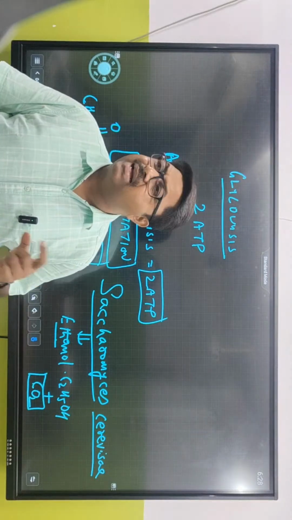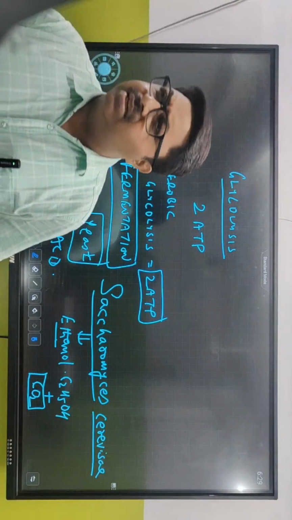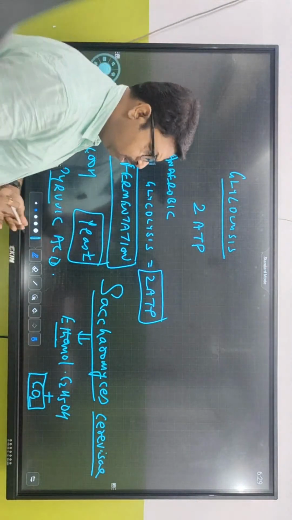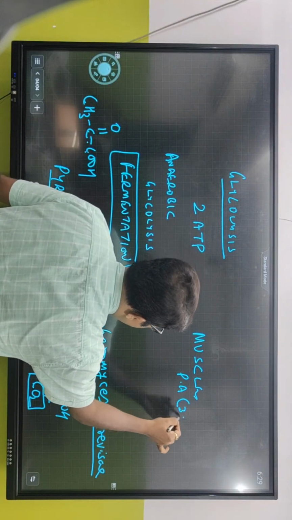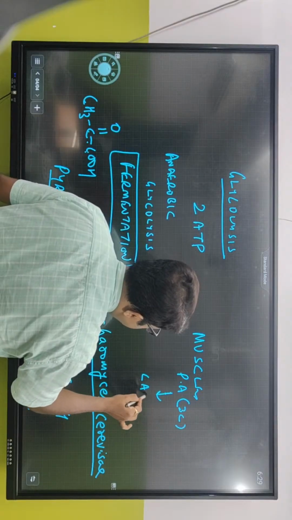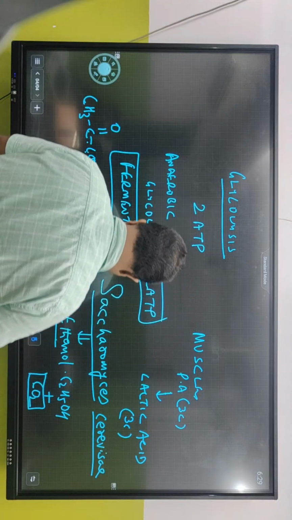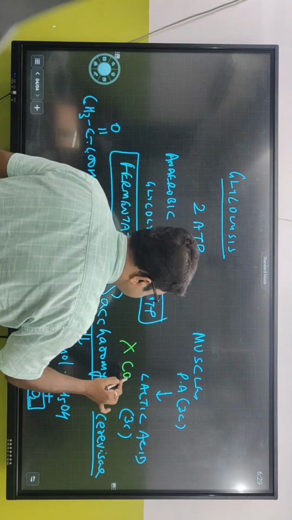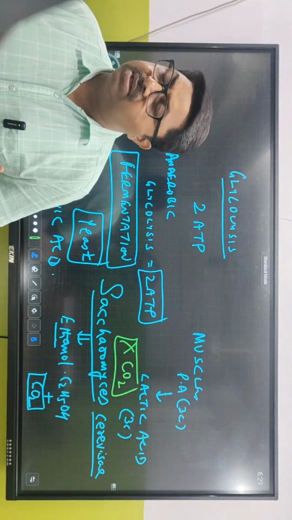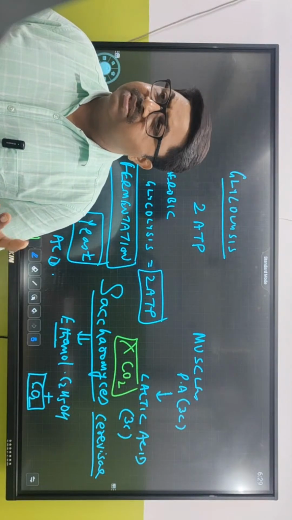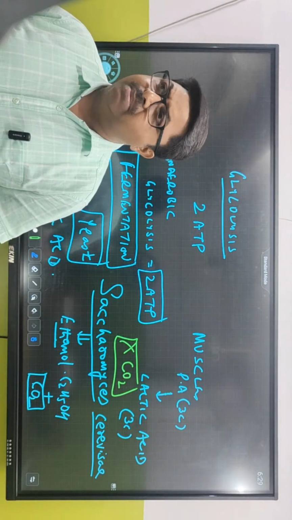But the same anaerobic glycolysis, if it takes place inside muscles, is going to form into what? Lactic acid. Do you think carbon dioxide is released with lactic acid? No. That means when it takes place inside muscles, the pyruvic acid, which is a 3-carbon compound, turns into lactic acid, but without any carbon dioxide evolution. Very, very important concept. Let us get into the fermentation first, and then I am going to talk about the HMP pathway also. Clear?